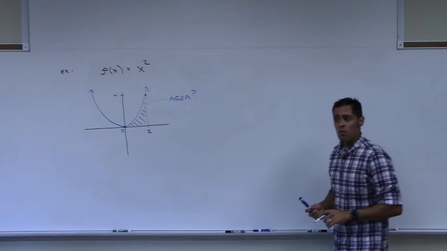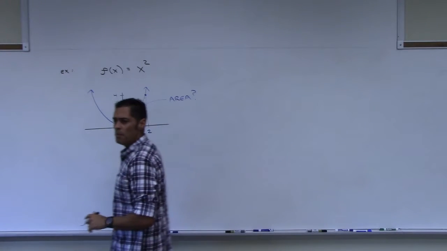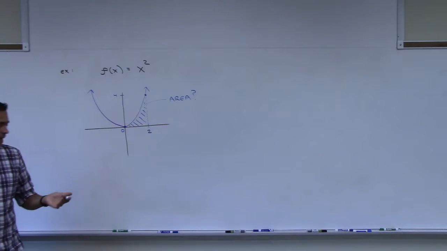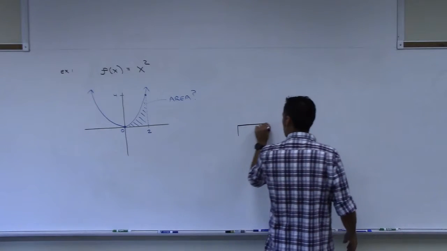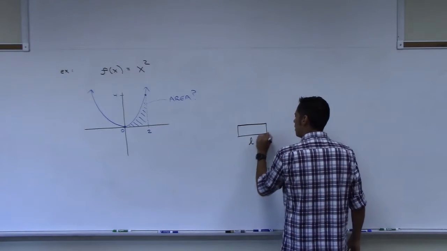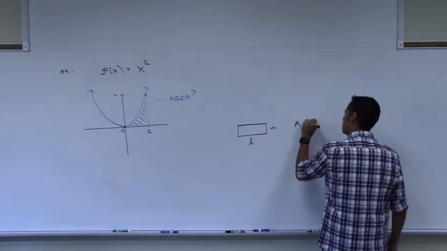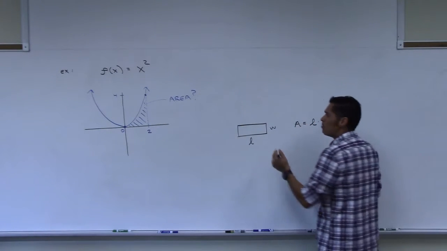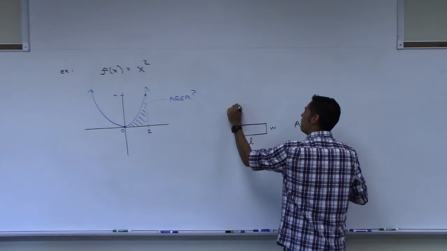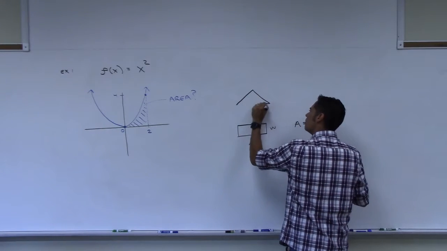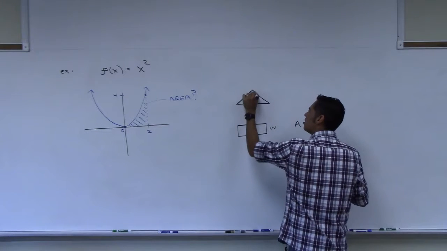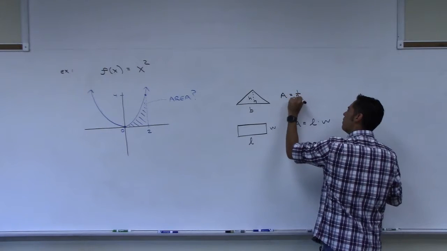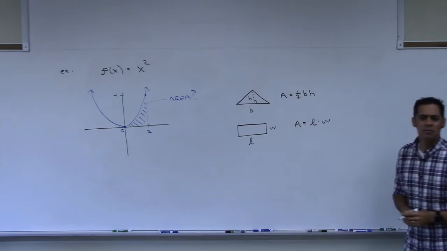That is a very difficult question. And it's difficult because it's not one of our standard shapes, right? Like if somebody gives you a rectangle, we all know that if this is your length and this is your width, the area is length times width, right? We've seen that before. In fact, we can do some more complicated shapes. Like if we have a triangle, right? If this is your base and if you know your height of your triangle, then the area of this is 1/2 base times height. There's a formula for that.